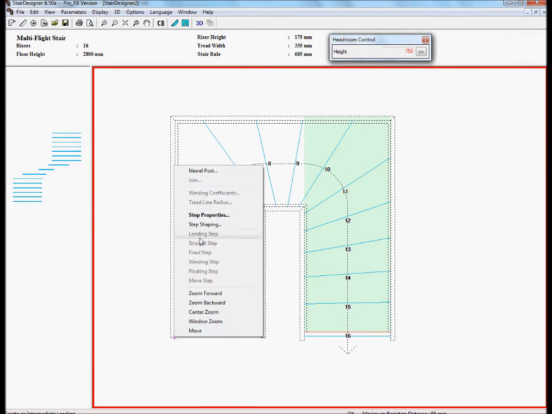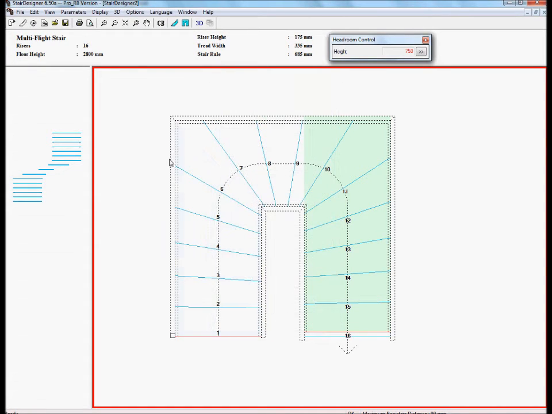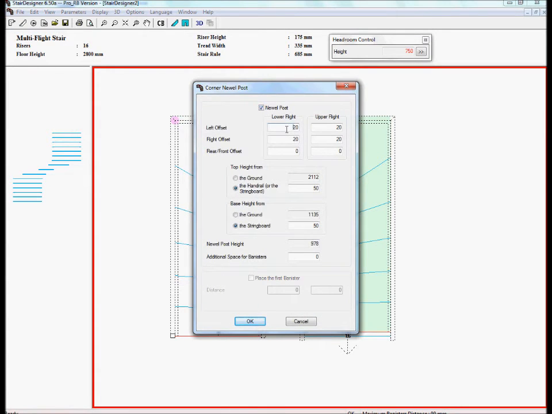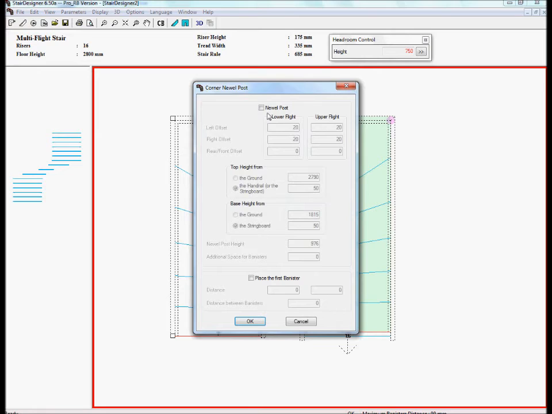We just click right on the ends of the strings, and we will just put in the parameters of the newel posts. I'm going to put in newel posts that are the same width as the string and are square. Same width as the handrails, that is. And I'm just going to put them in at square. And this will give us a nice design. We'll just put them in and you'll see the design. Put the newel posts in.